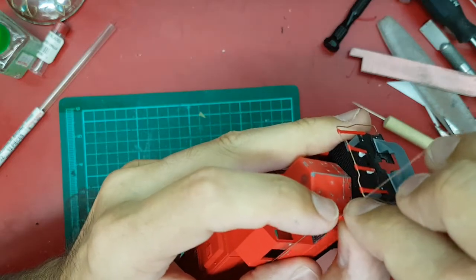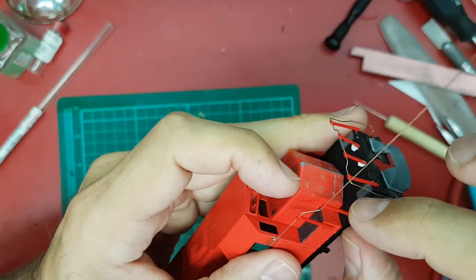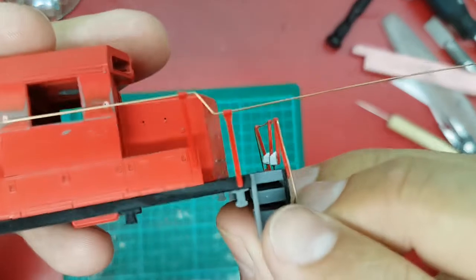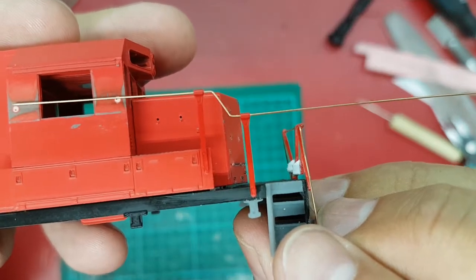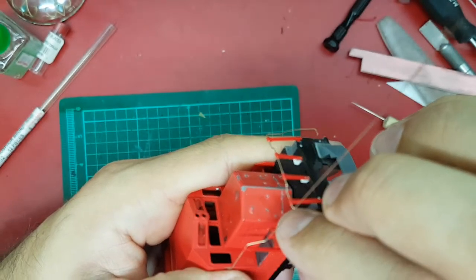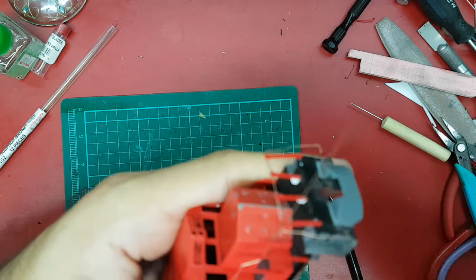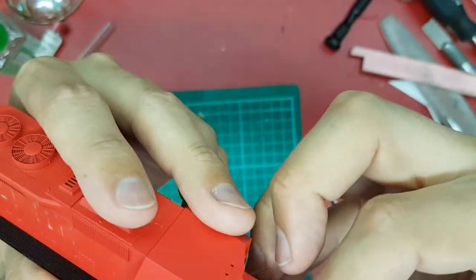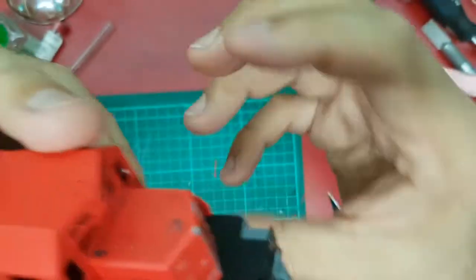Payoff is good. I'm using the nose as a reference to keeping things straight. You can see as I move it, see how it references the nose there? So I have to go out just a hair. Of course, the front handrails want to come off on me. I'll just pull them off for now. Okay.